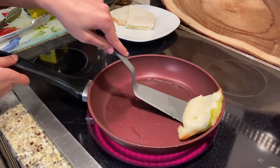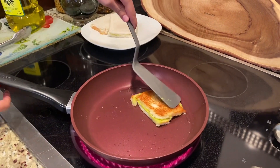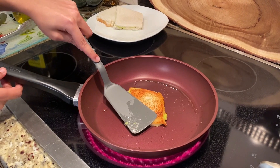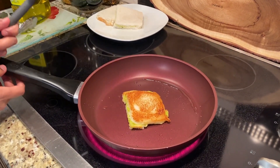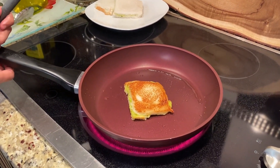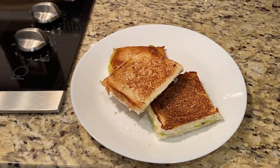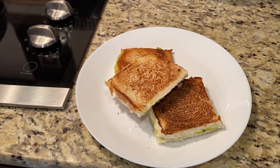Alright, I'm flipping them now — and that's basically what it's supposed to look like. You just wait another one to two minutes on this side and your bread should be done. I did all three and this is what the results look like. As long as they're as brown as you want, they are good to go. The sandwiches are done, so now we're gonna go on to making the strawberry banana smoothie — let's go back to the other side of the kitchen.